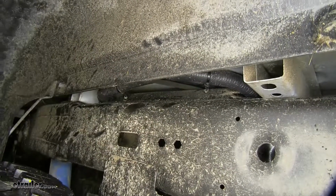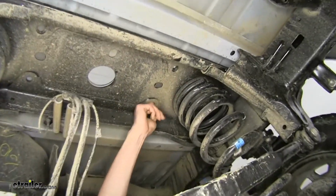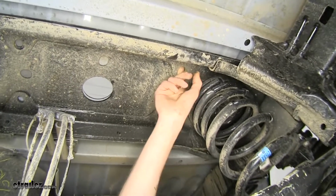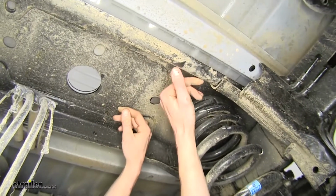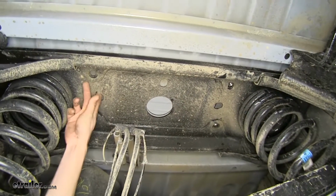Now we can go underneath. Okay, now we want to make sure our handles, the nuts, go through these holes. So to do that, line it up with your fingers. Do the same on the other side.